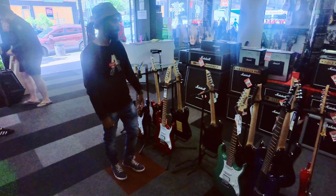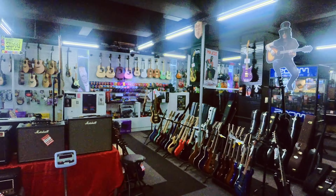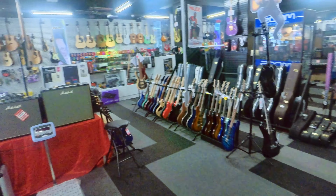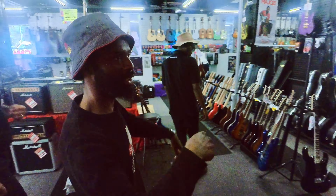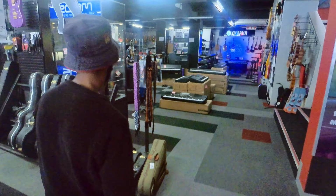and it's just to give you an overview of the store itself. They have everything you need, even up to a ukulele. Here's the guitars. And then I'm gonna shoot it back to Paulie. Okay, cool. So let's walk up a little bit because I saw some interesting things in there.